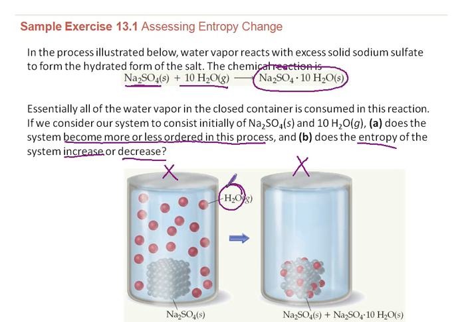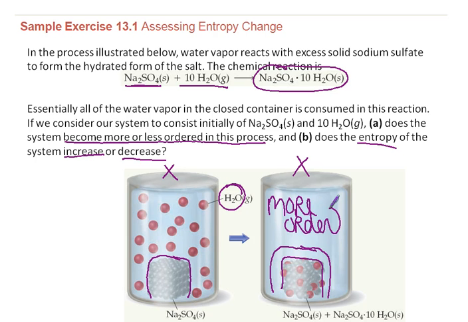So when we take a look at this, what I notice, if the H2O molecules are the red molecules, they seem to be all over the place inside this beaker in this one. In this one, they seem to be only in this nice, neat little cube. The Na2SO4 down here is still nice and neat and still nice and neat. But I would say for part A that it definitely became more ordered over here. Okay, because my H2O molecules are in a nice, neat little compact area locked in with that Na2SO4.